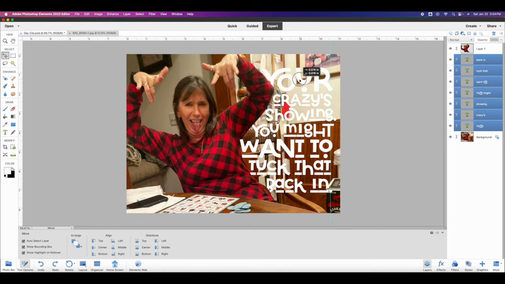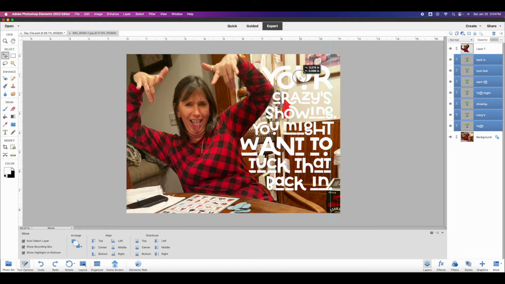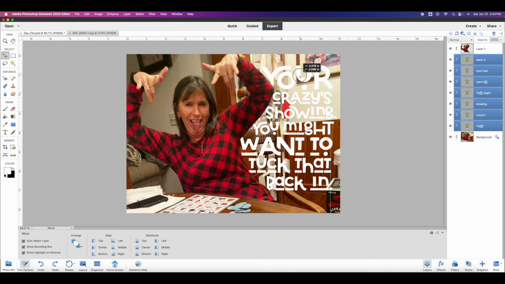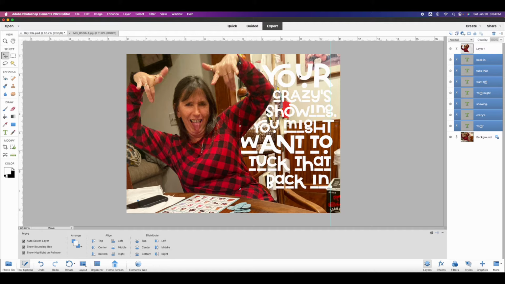I don't want to get too close to that edge. I could move this up a little bit, which I was thinking is what I want to do. For some reason, I feel like I want this to be up a little bit. And then perhaps I will find a super cool saying or phrase or something.